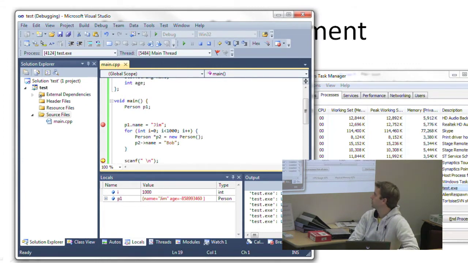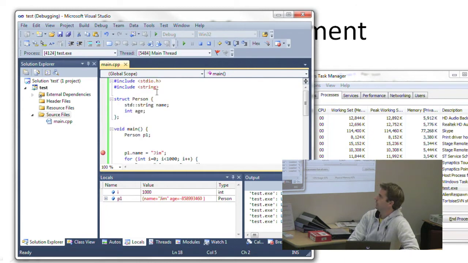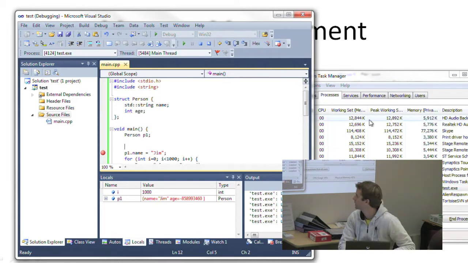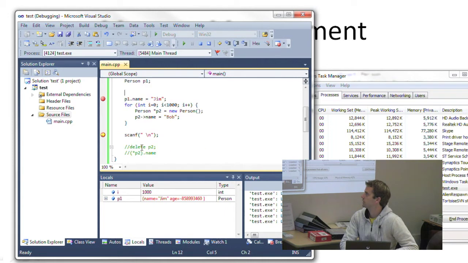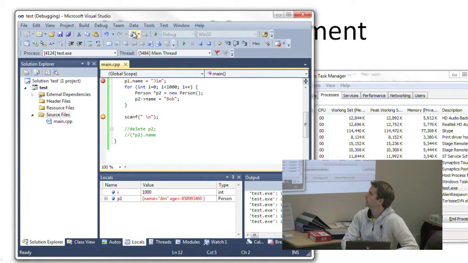So not a huge change, and all these people store is a string with a name and an age, so it's not a huge amount of data. But you can see even doing 1,000 strings and 1,000 ages, it's already allocated another 200 kilobytes. And that's 200 kilobytes which is never going to be freed until we delete it. So just something to keep in mind.